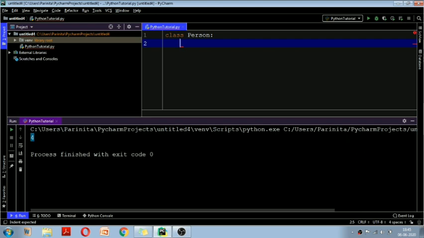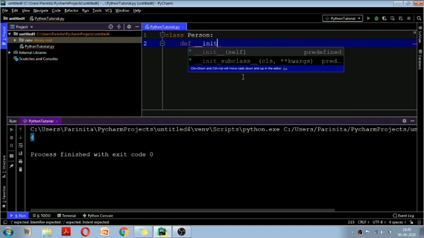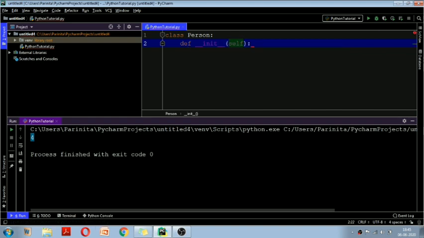We have already seen in the video on functions that whenever we want to define any function, we have to use the def keyword. So def, then a space, then underscore underscore init, again underscore underscore, as I've shown you. Fine. Then we have to pass the parameters.